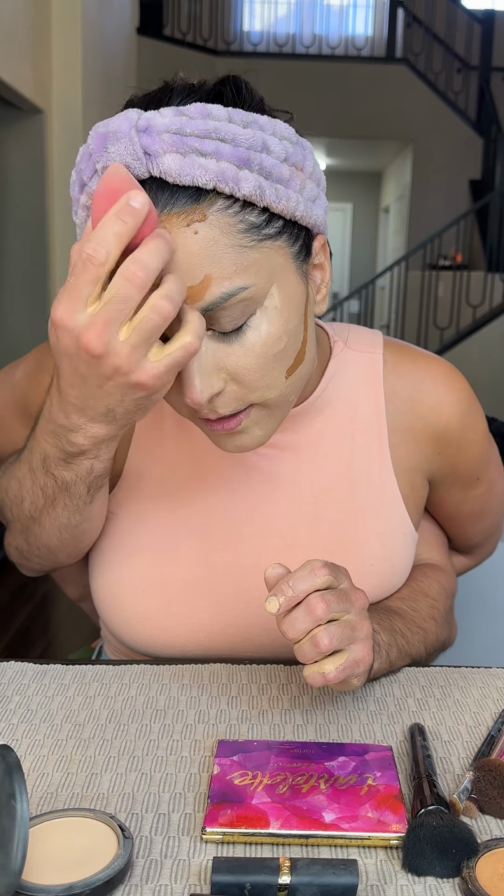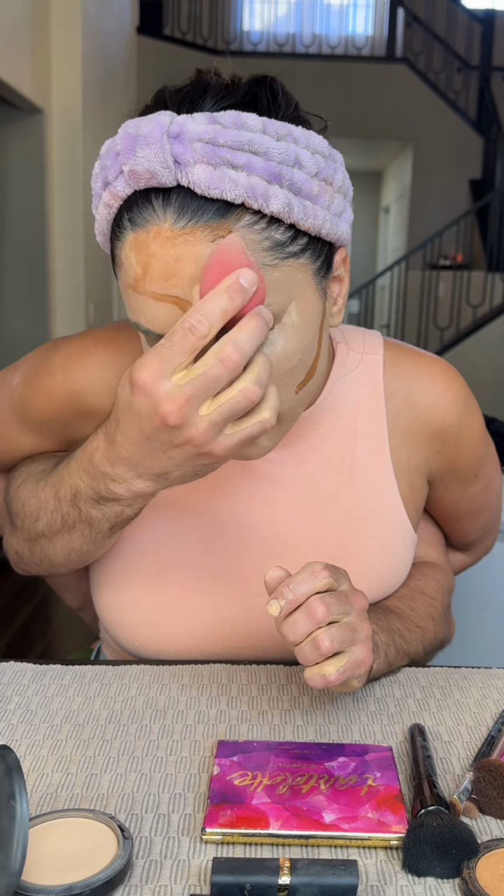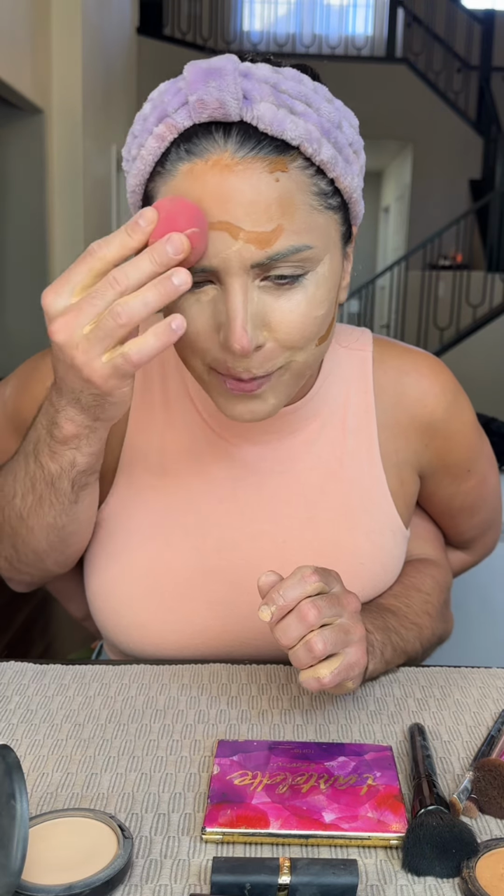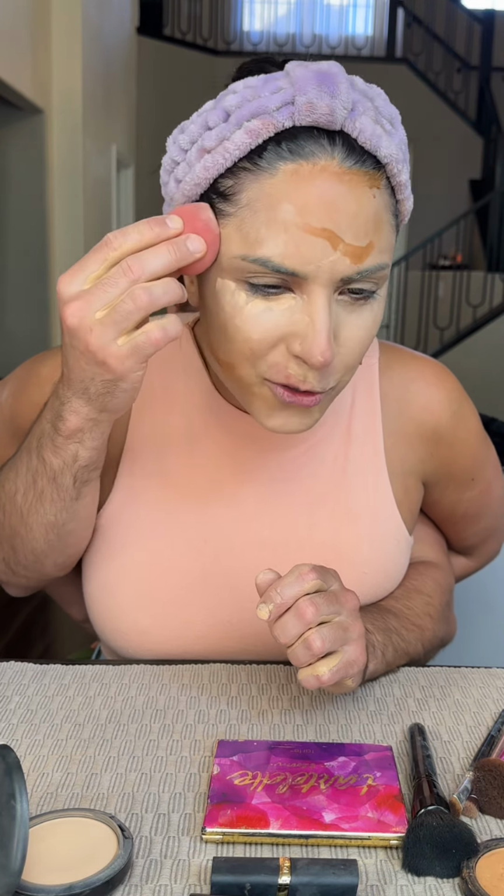That felt like more of the forehead, but doing the best we can here. Then we're going to use our blending sponge. We're just going to blend our little lines to make it look so natural. Just go ahead and blend that. I'm doing such a great job. I'm going for a very natural look today. I gotta get the forehead. Get the forehead nice in there. The technique is just to push the sponge into the skin and do circular motions.